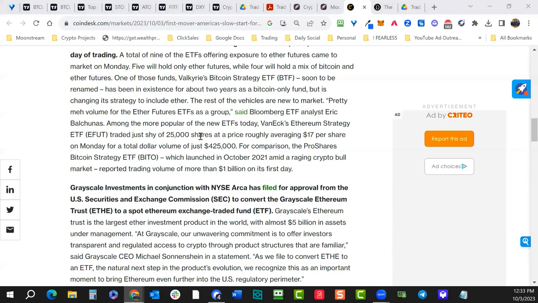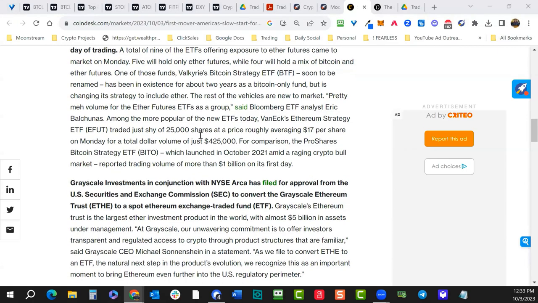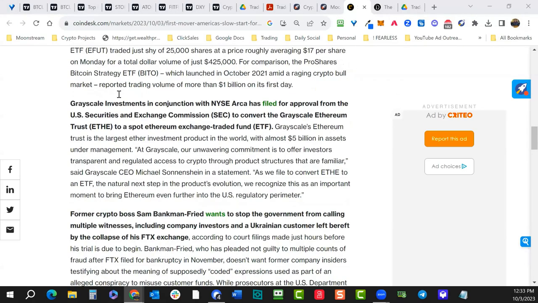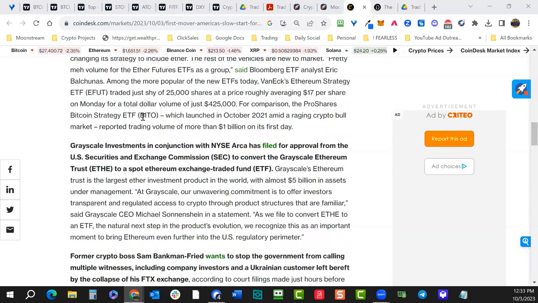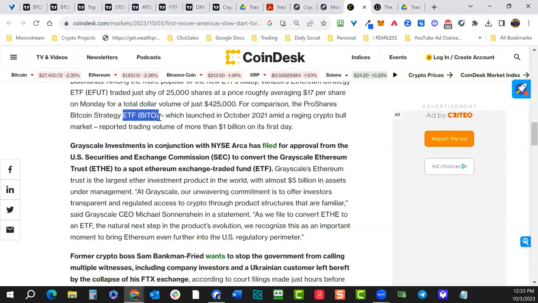Let's keep going on the article here. You guys can go Google this. I want to talk about BITO, the ProShares Bitcoin Strategy ETF. If you wanted to trade options on Bitcoin, you can do that on BITO, or BITI if you think Bitcoin's going to go down. The problem is liquidity is still very low there. We can maybe unpack this a bit more in tomorrow's active trader class.